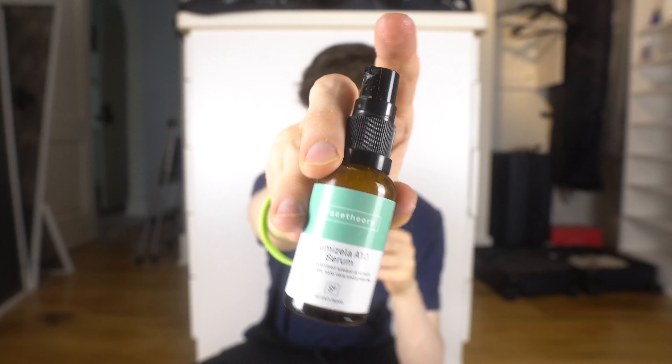I have a Face Theory azelaic acid serum — the one and only azelaic acid I could find that doesn't have niacinamide, which causes redness for me. I tried it in conjunction with tretinoin to see if it reduced redness or helped with the rosacea I have on my cheeks. I thought it might have been causing breakouts — maybe I was using too much — but I want to pick it back up since azelaic acid is fantastic for fading dark spots and post-acne hyperpigmentation. I'll keep it and try incorporating it once or twice a week.